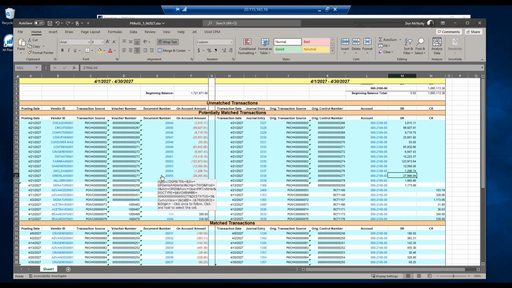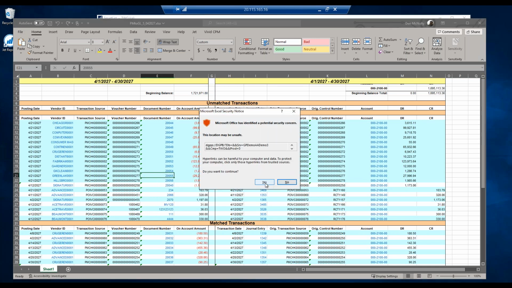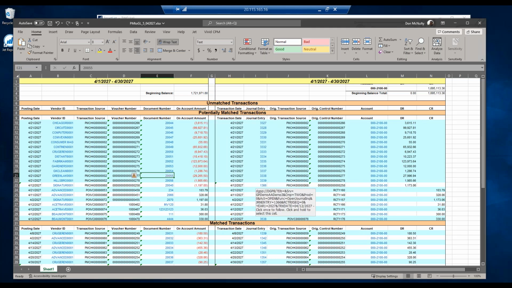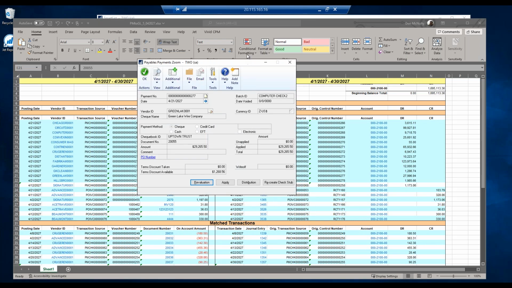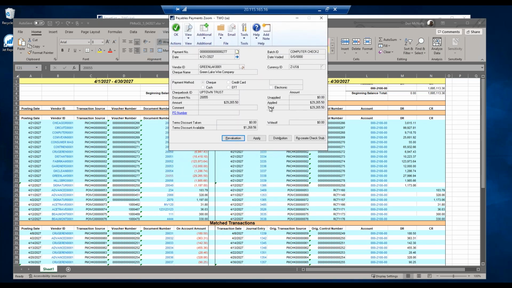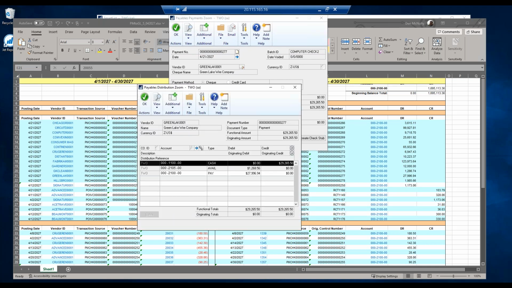If I want to see this transaction, I can do one of two things. If I want to see the actual voucher, the document number, I can just click on here, and it will ask me to open up. You must be in GP in the right company. And there's my payment. Now this is looked up into GP. It says this is the $29,265.50, and when I look at my distribution, my accounts payable has only got $27,996.94. That's because I'm using what they call discounts available in the GL.